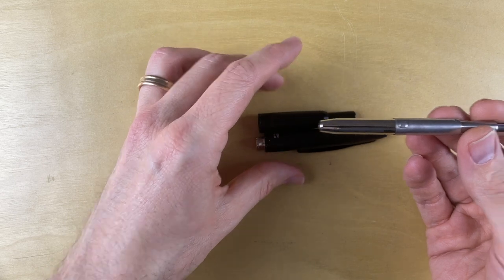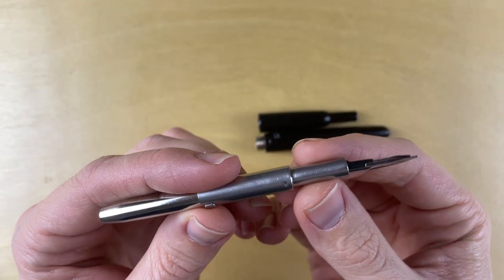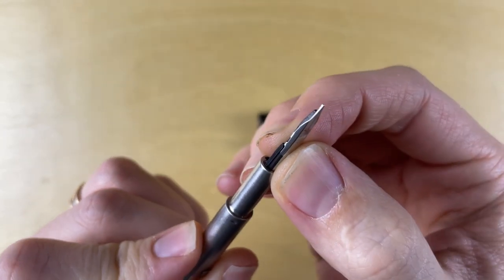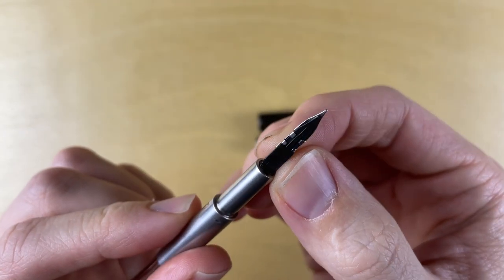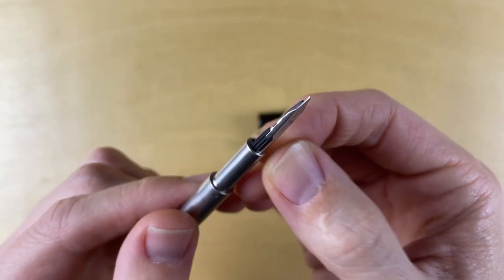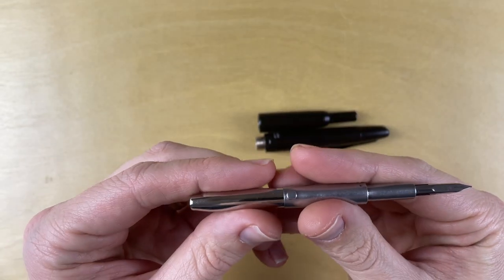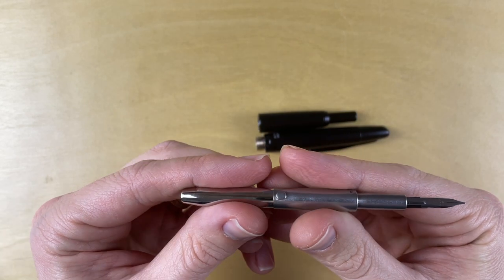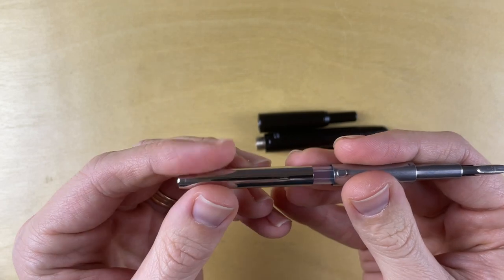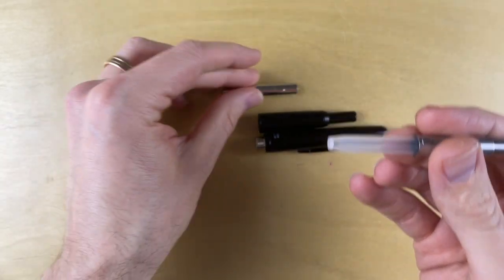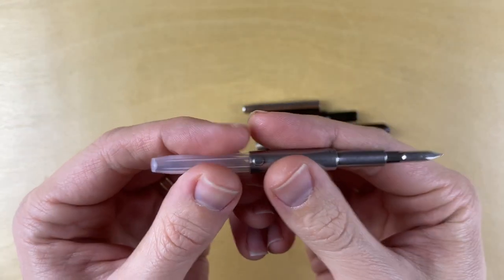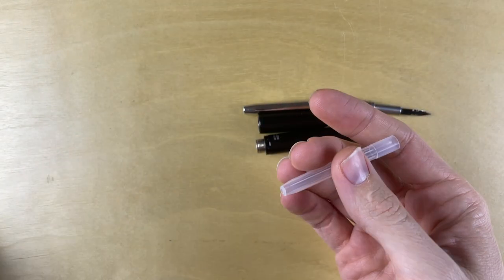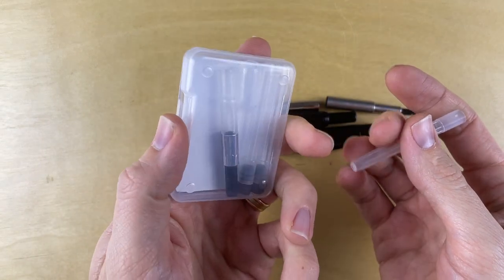This is the main action of the pen right here. This is all the mechanical parts. You can see it's got this nib. It's quite long, and it's on this feed right here, and I would imagine this looks somewhat like a vanishing point. I still really want to get a vanishing point, so this is kind of only convincing me of that. This little metal sleeve comes off, and what you have here is kind of an empty plastic cartridge, and the pen came with this.